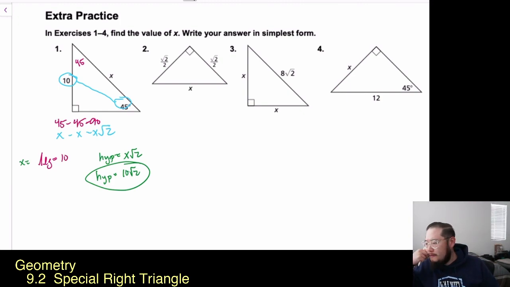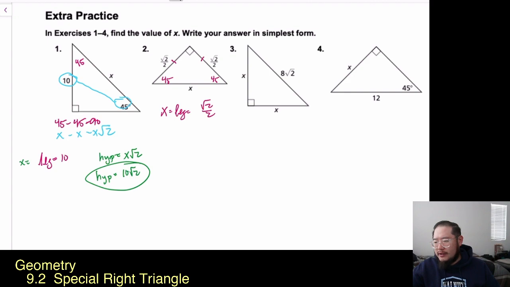Okay, let's go to number 2. On number 2 right here, it looks like they give us another 45, 45, 90 right triangle. How do I know? Take a look. I've got 2 sides that are congruent, or the 2 legs, right? Because this is an isosceles triangle. So remember, in order for the 2 legs to be congruent, these other 2 angles have to be 45 and 45, because we have a 90. So we know what the leg is, all right? So fantastic. X, which is equal to the leg right here, is equal to rad 2 over 2.